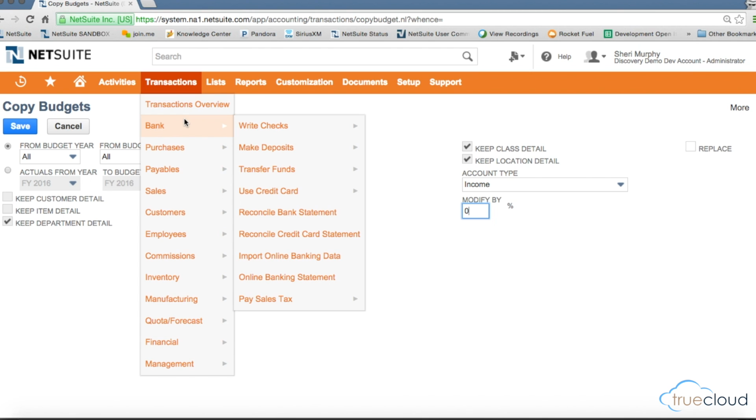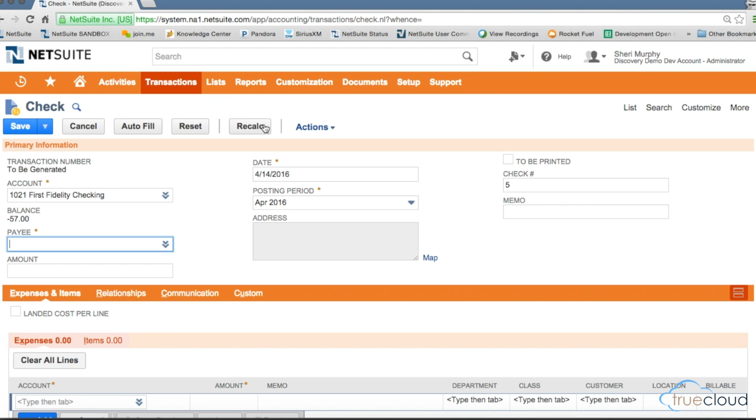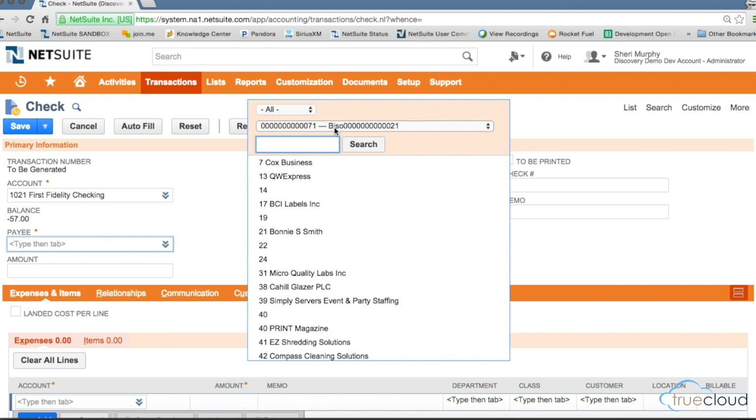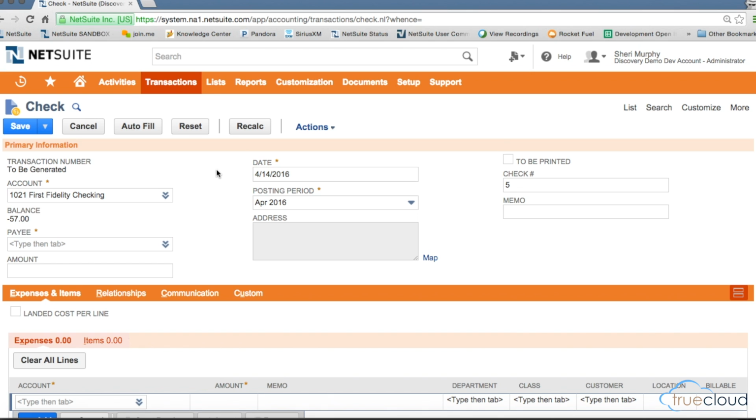So now we're going to go up into bank. Under transactions, bank, write checks. This is a place where you can write a check to a customer, employee, or vendor. That is why it's not under the payable screen, because I can pay people outside of just my vendor database. So the idea is there's no bill in the system, or no refund waiting to be printed for my customer, no other documentation exists and I need to pay someone.